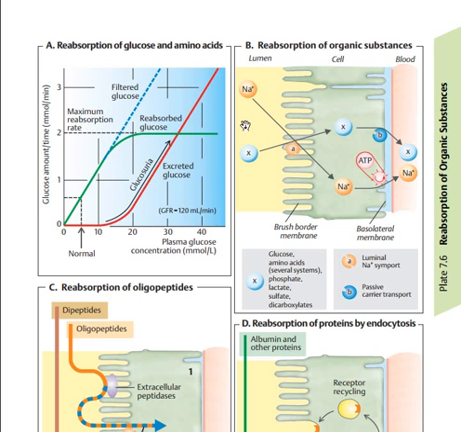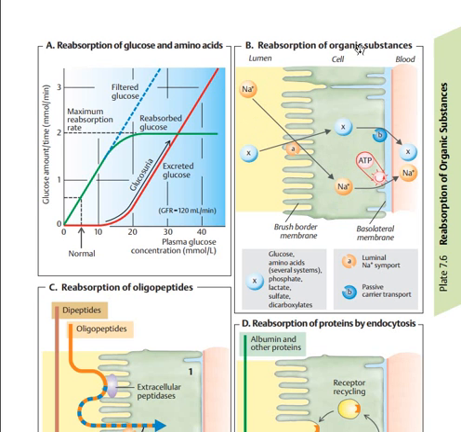So now let's visualize the general reabsorption of organic substances. The general reabsorption of organic substances is going to occur via sodium ion reabsorption. So you see that normally the sodium ion is reabsorbed intracellularly. There's going to be very low sodium ion inside the cell because of the sodium-potassium ATPase here. The sodium-potassium ATPase causes the sodium ion to constantly flow into the blood and reduces sodium ion concentration inside the cell. This reduction makes the other portion here, the lumen, very high in sodium ion compared to intracellularly.